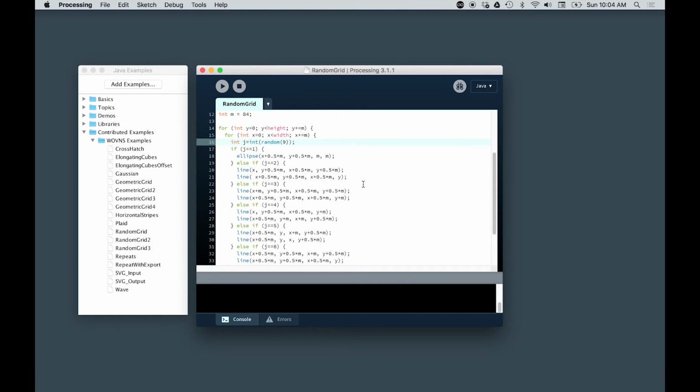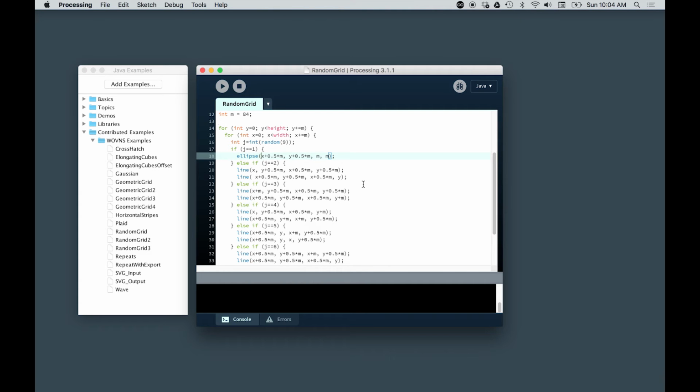And then for each cell in the grid, we're going to pick a random number, one of 9 random numbers. It's actually going to give us a number between 0 and 8. We store that in the variable j. And then what we do is we say, well, what random number do we get? We say if our random number is 1, then we want to draw an ellipse. So first, what's an ellipse? An ellipse is just kind of a generalized circle where the width and the height can be different, potentially.